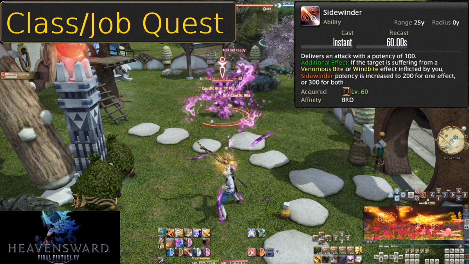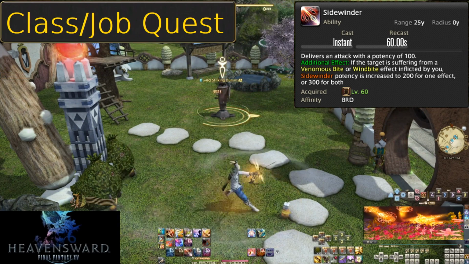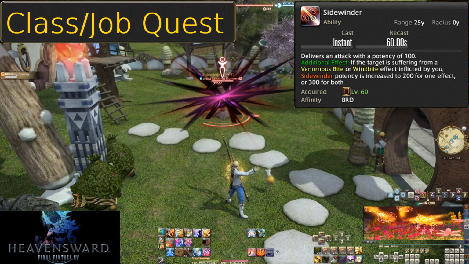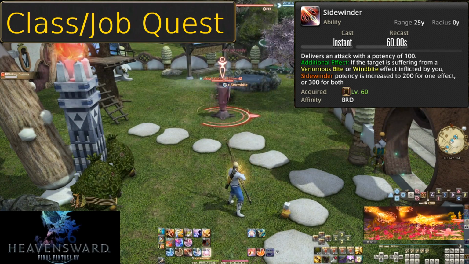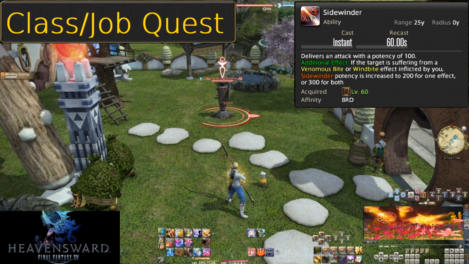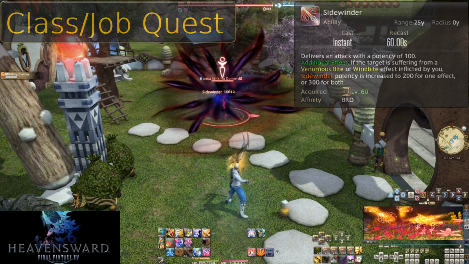Level 60, Sidewinder. On a 60-second recast, this is another powerful off-global ability. On its own, it only does 100 potency. However, it gains an extra 100 potency per dot you inflict on the enemy. Because you should be using both of your dots, you're almost always guaranteed to get the full 300 potency on the enemy. In AoE situations, just blow it however you like. You'll probably only get the 200 potency since you want to be spreading your dots onto a bunch of enemies, but it's something to throw out.